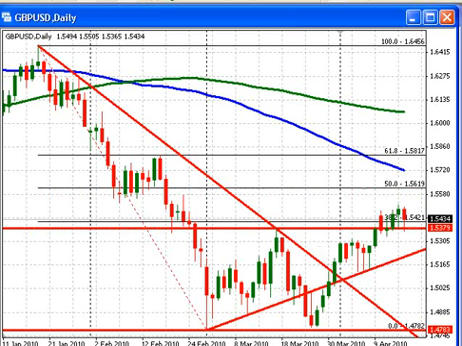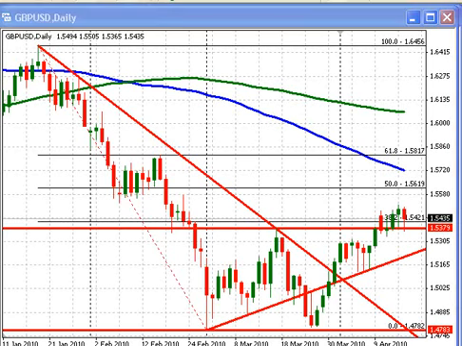Let's take a look at this currency pair on a daily chart. To start off with, the market has been hanging around the 38.2% retracement of the move down from the January highs to the February lows. That level comes in at 134.21. The market is above that, trading at 154.35 at the moment.